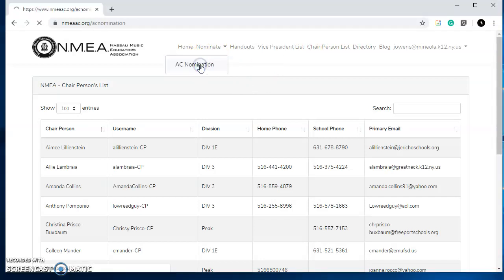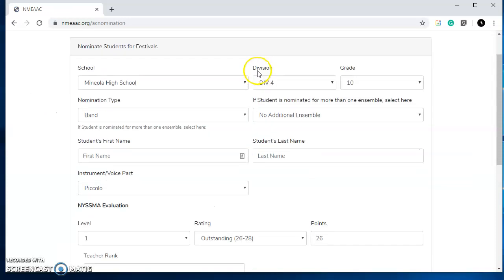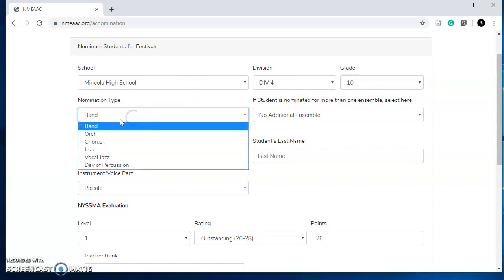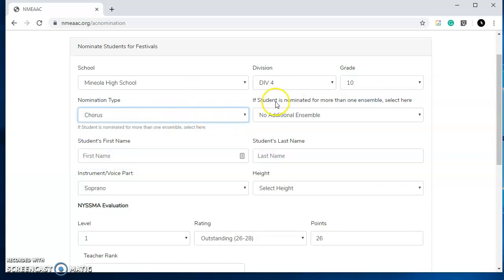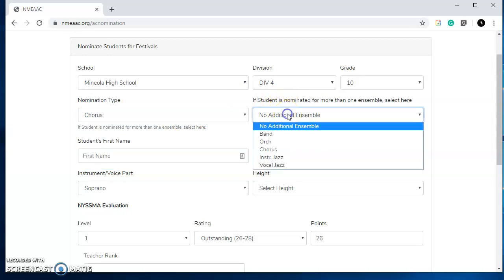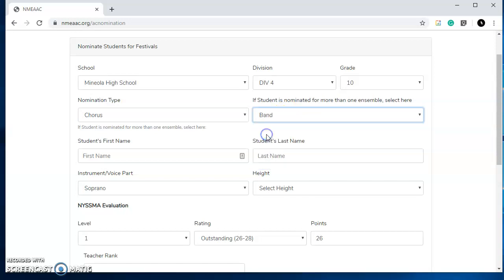Nominate, AC nomination. And it's going to ask you to enter in which school, what division, what grade the student is in, what ensemble you'd like to nominate them for. And if a student is nominated for more than one ensemble, it's going to be important that you select it here so that we don't have any issues where students are selected for more than one ensemble.